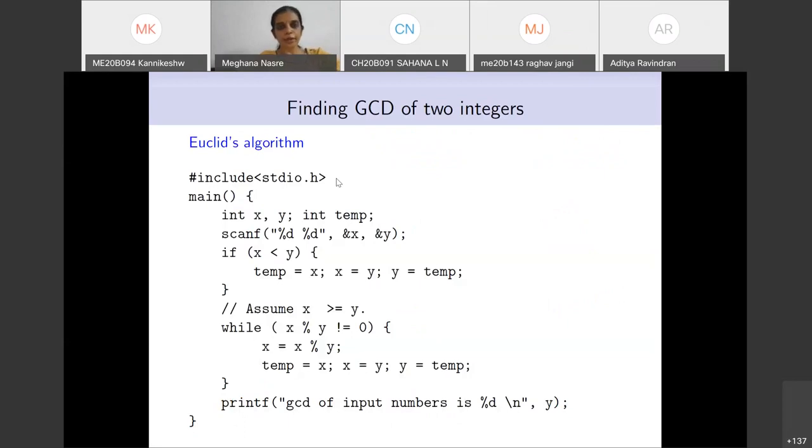Sure, you can do the program. But what we are saying is once you have that idea that GCD of x comma y is equal to GCD of x minus y comma y, then this is just a few steps away, right? I mean, you are doing more iterations and reducing the numbers slowly. Is that clear? Yes, ma'am. Yeah. So that also you can try it out and you can see the performance.